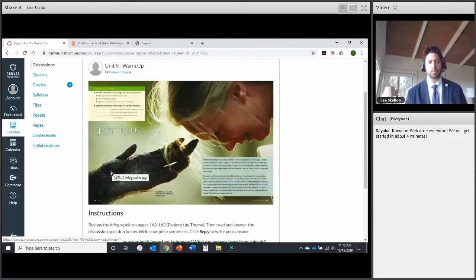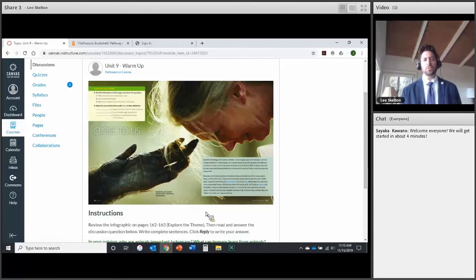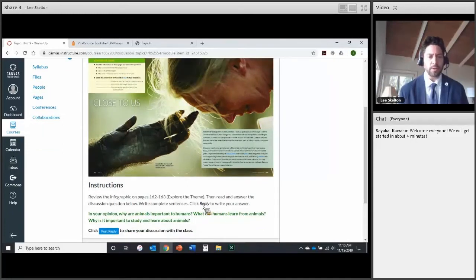Now, one of the decisions we made in developing this project was we wanted to put as many visual aids as we could, but we recognize that it is important that the students have the book in front of them as well. So the main design principle is to direct the students to the specific page numbers in the book where they can find any images or any content that is relevant. In addition, this is a way for students to be able to use the book in class and continue the learning here in Canvas outside of the classroom.